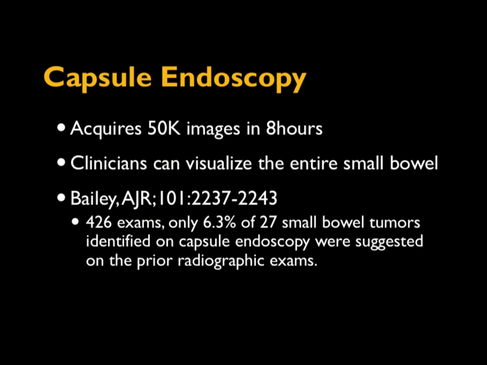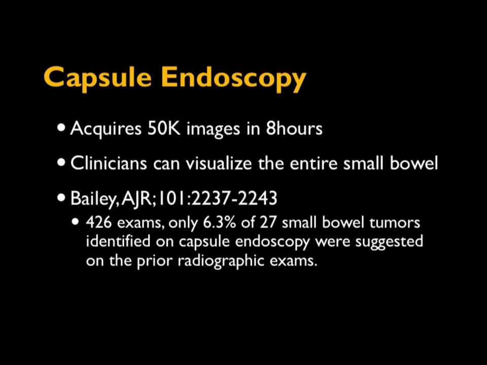Now, one question with small bowel tumors, we like CT. People would say, why don't you do endoscopy? Well, capsule endoscopy. 50,000 images, and initially it was like 100% accurate 100% of the time. But we know that capsule endoscopy has all sorts of problems. It's at best 50% accurate, takes a long time.